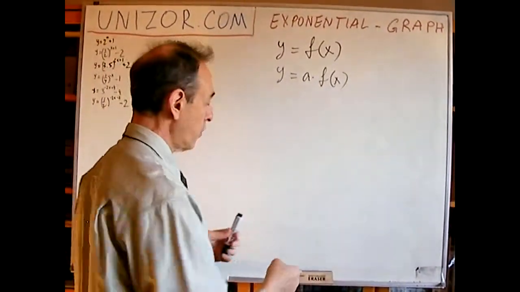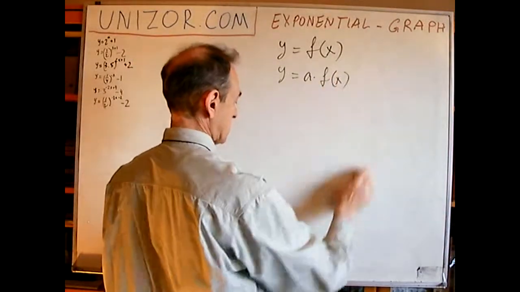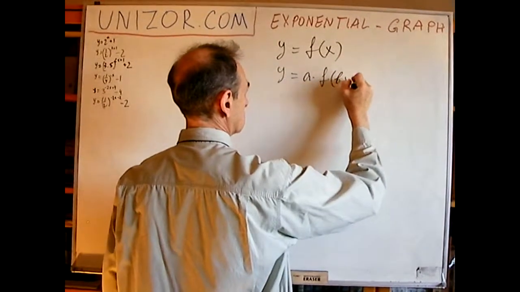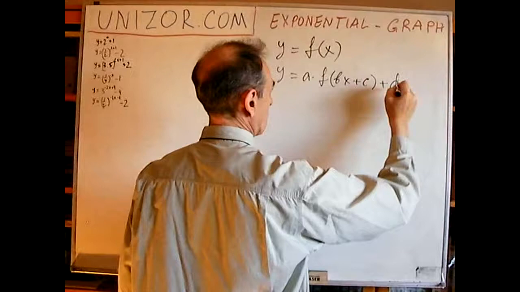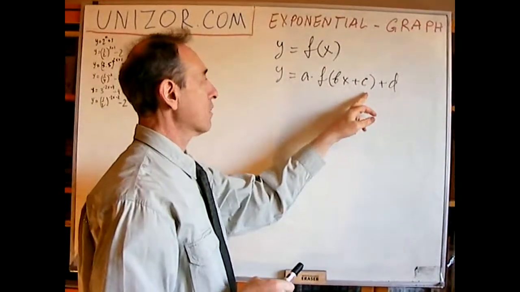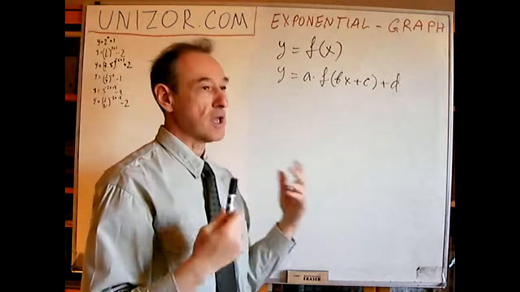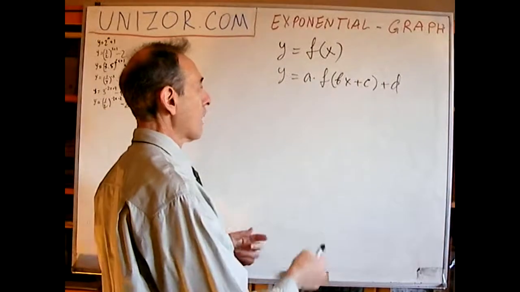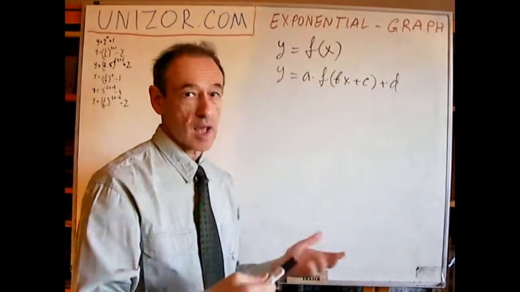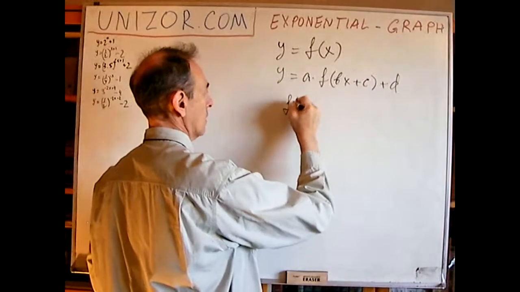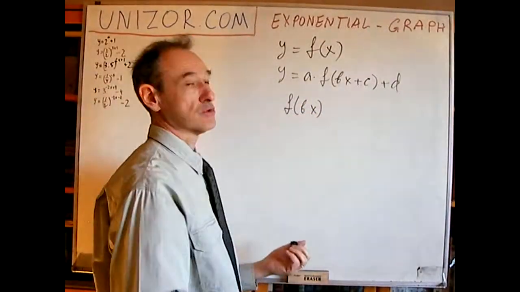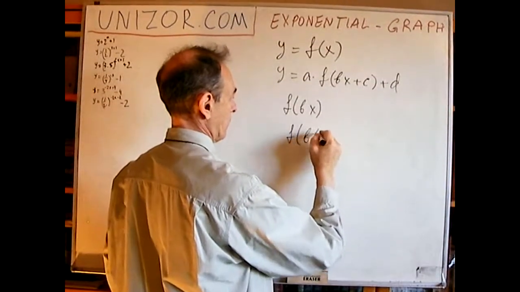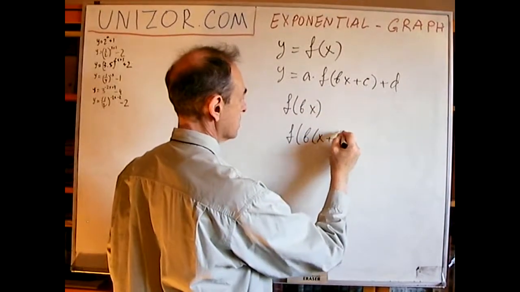And finally, what if the situation is a complex one, which is this? So you do some linear transformation on argument and linear transformation on the function. Well, this actually you have to do step by step. So let's transform the graph from this to this in steps. So first we do this. You know how to do this. Then you do this. We need plus c, so it's this.